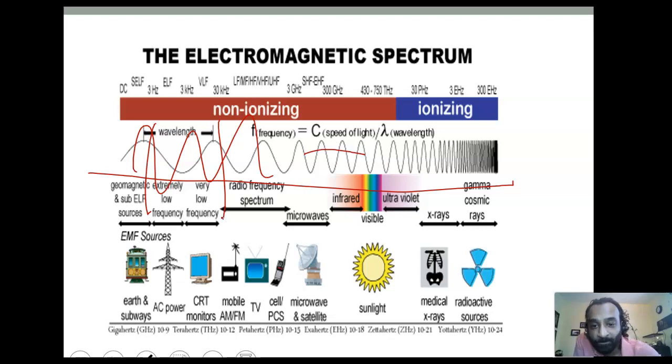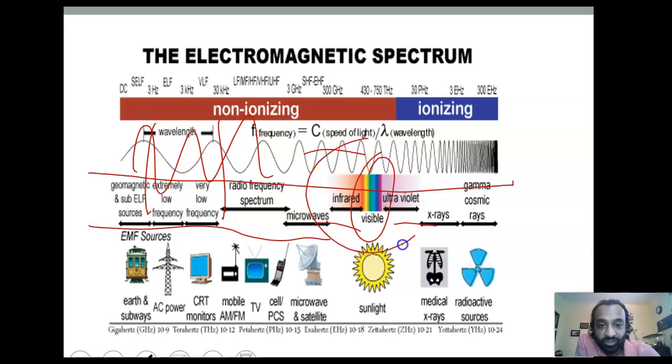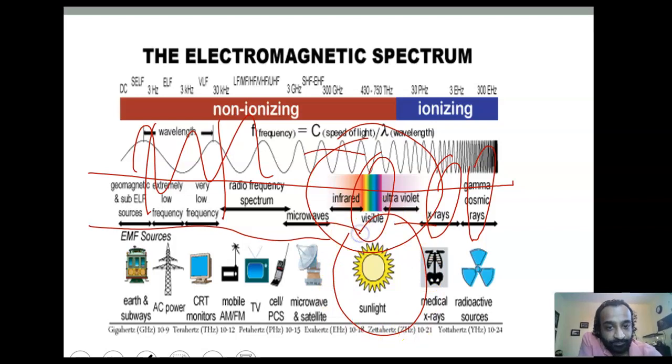So let's look at that over here. For light, we have ultraviolet and we have infrared, and this is our visible light. This is what we're getting from the sun right here. But sometimes we get other stuff as well. After ultraviolet, there's nothing but X-rays and gamma rays. This is the sunlight here. Infrared is the part that gives us heat. The ultraviolet you do not see, but it gives you cancer. And if you go with higher X-rays, you can see through flesh, then it becomes radioactive.